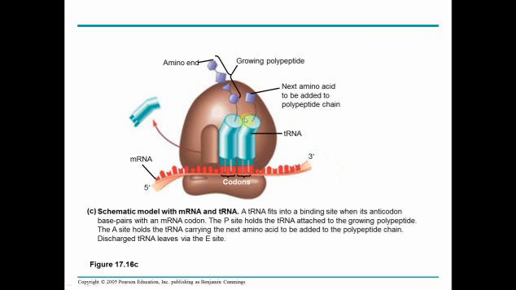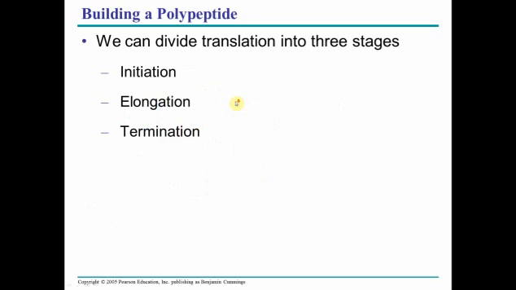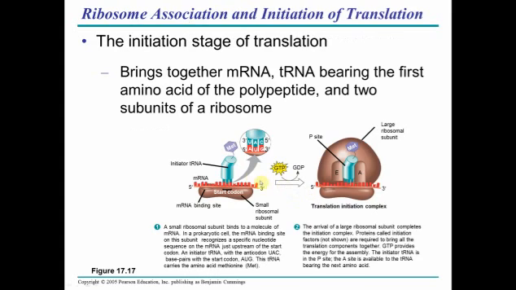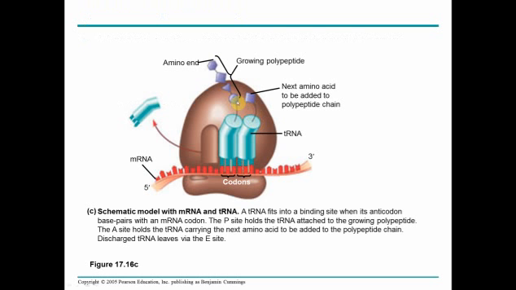And so here we see tRNA entering. We have one tRNA with its amino acid chain growing. This is already partway down the line, the growing polypeptide. A new one comes in to the A site, as you can see here, with its amino acid. A bond will be created between the two, and then this entire polypeptide chain will now be attached to this tRNA.